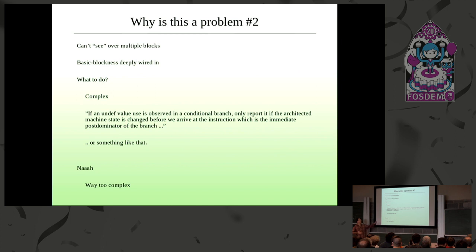There seemed to be some really complex thing you could do here where it's like, yeah, we can wait until we come back to the point where the flows come back together, which is the immediate post-dominator of the branch. And then if the machine state is not changed, and it's like, no way, that's way too complex. I can never make that work. And even if I did, it was going to be way too slow. So it's like, I don't have a solution to that. And I did a talk here two years ago, which basically said, I don't have a solution to this problem.